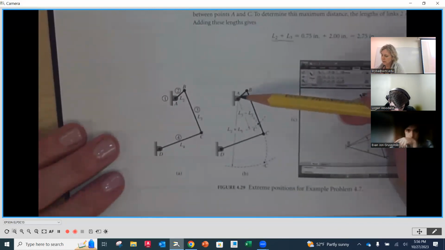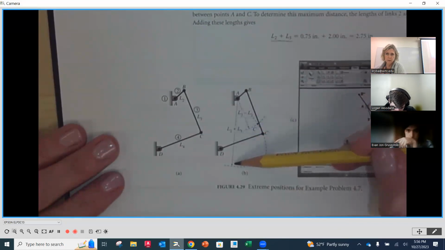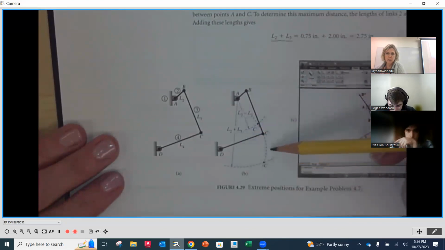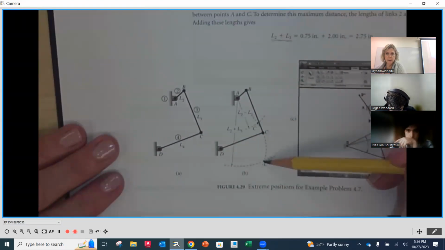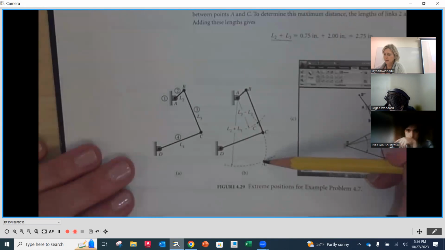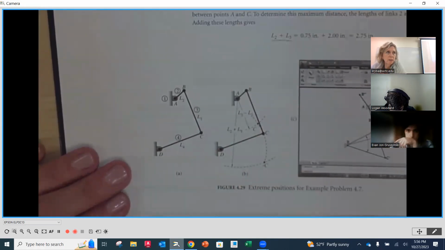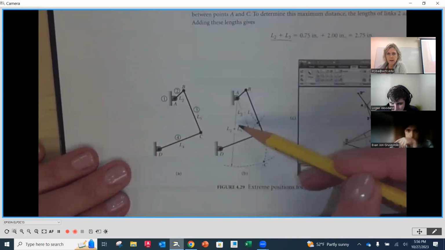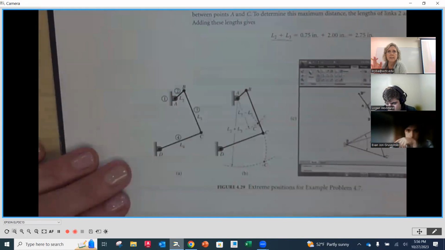So you'll notice here that they're going to find that radius by adding those two lengths together, and then striking the arc, and then it's going to intersect with the travel of that arc for point C. And then for the nearest extreme position, we're going to take that link number 3 length minus link number 2. We've got a shorter radius this time from A, and now that's going to intersect with the travel of C for its highest up position.